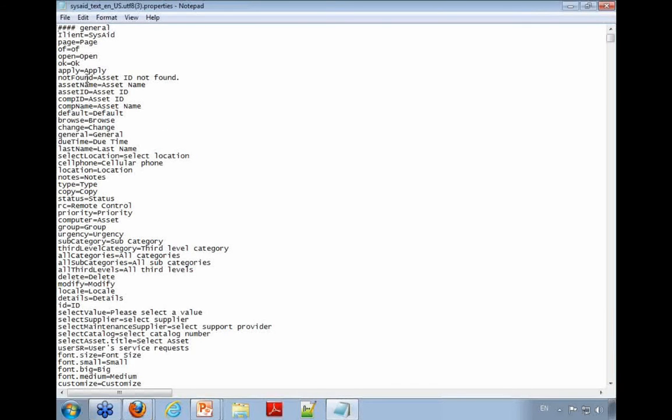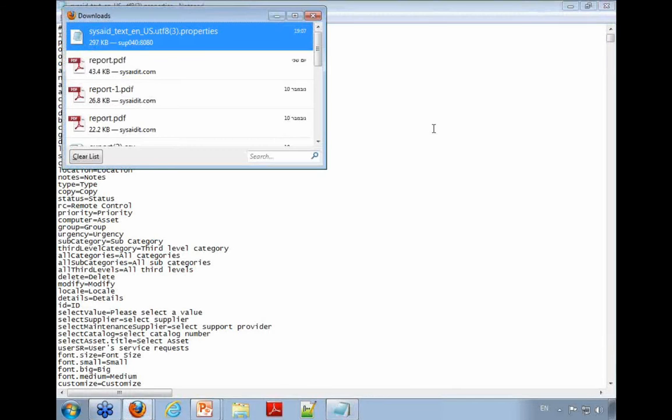So any text you'd like to change in the system would appear in that file, and you can see the syntax is each line here represents a piece of text. The left side of the equal sign is the name of the key, and that you should never change. The part after the equal sign is what's actually going to appear on the system itself.